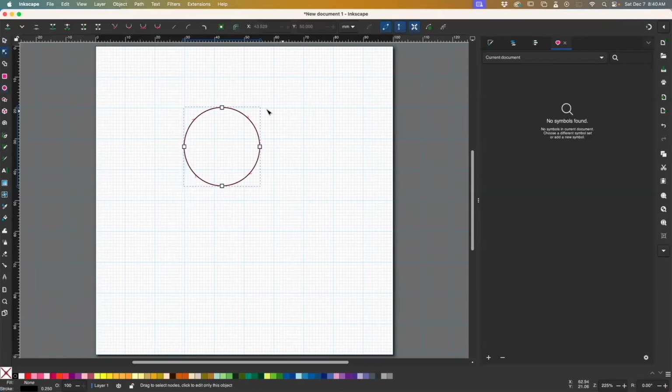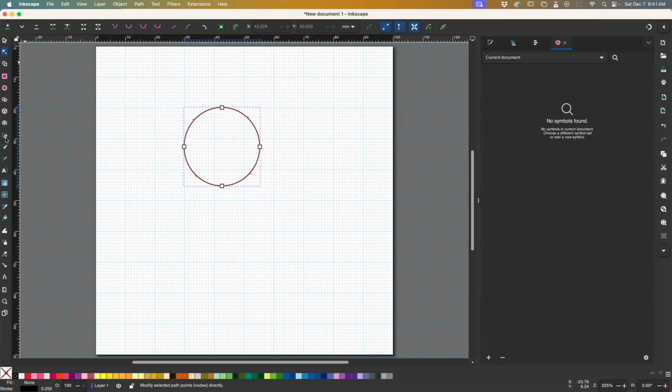And then I'm going to hit A, and there's my nodes. So technically I could split these, reverse one of the lines, and it would know that it's a satin stitch. However, I don't want to do those steps.